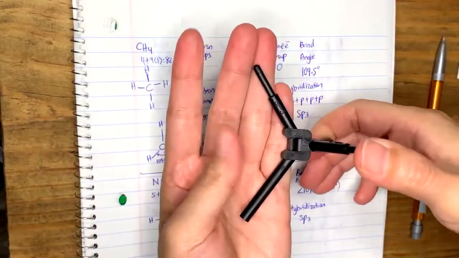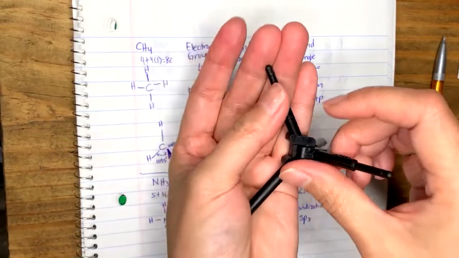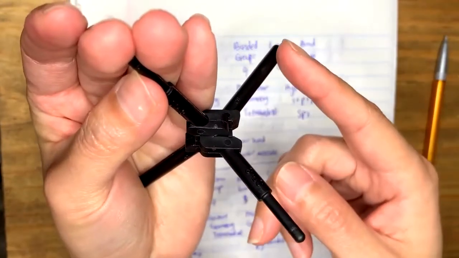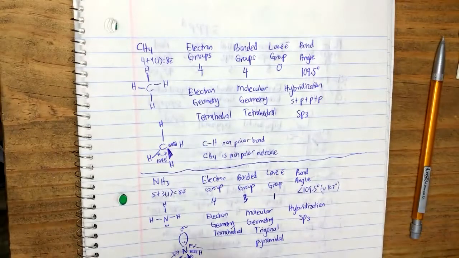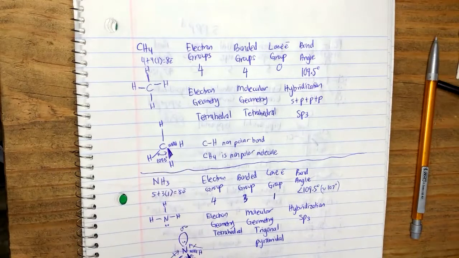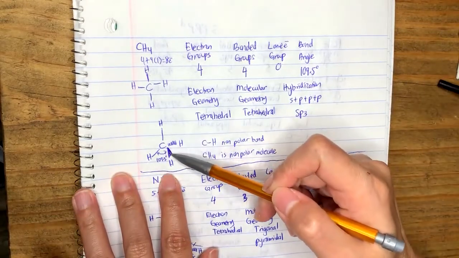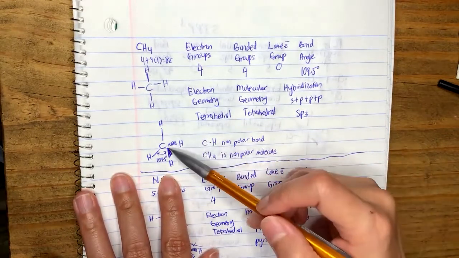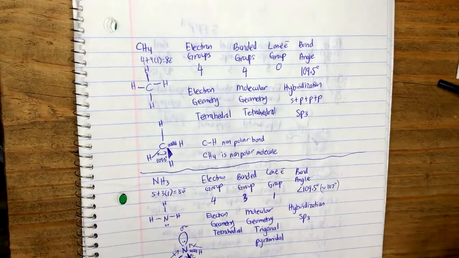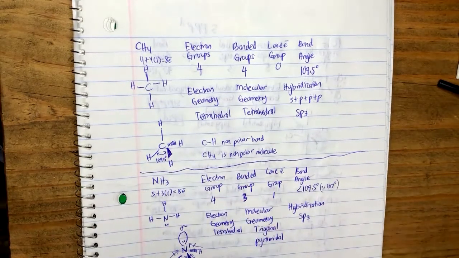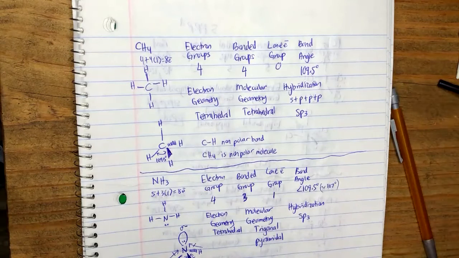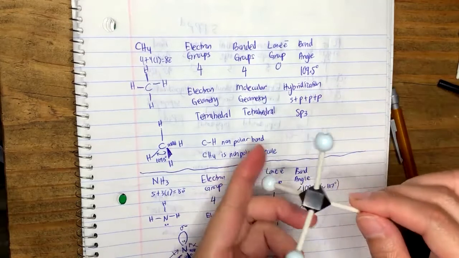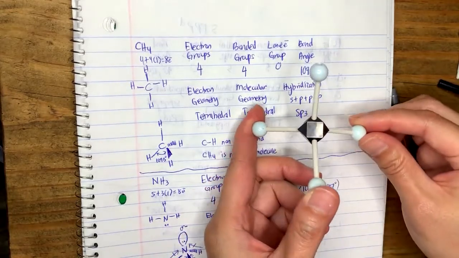So if one side is flat on my hand or paper, you see one sticks out and the other one sticks behind the plane. Okay, so the way I have to draw it out, representing it on a piece of paper, the bond that's sticking out, I color in as a thick wedge, and this one is a hash wedge. Hash is kind of like a shadow behind the paper. This one is sticking out because it's coming closer to me, so I draw it thicker. Okay, and what is the bond angle here? Sounds like a radio station, it's 109.5. Okay, so this is how you spread 4 groups around.